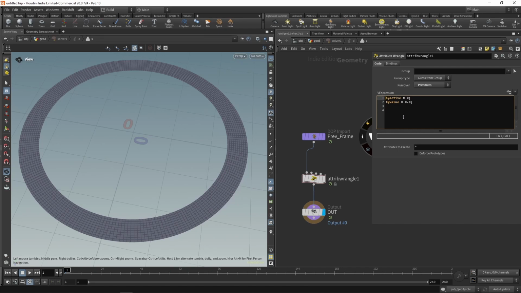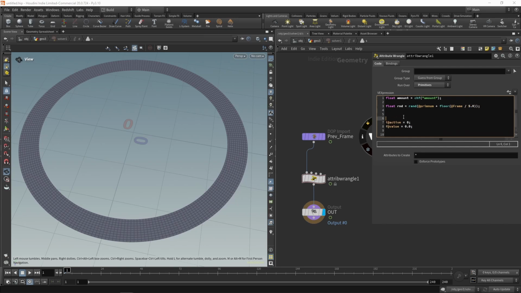So let me create a float amount and a float random, which is a random based on the primnum, plus something depending on the frame. Let's say every 5 frames, for example, floor of @Frame divided by 5.